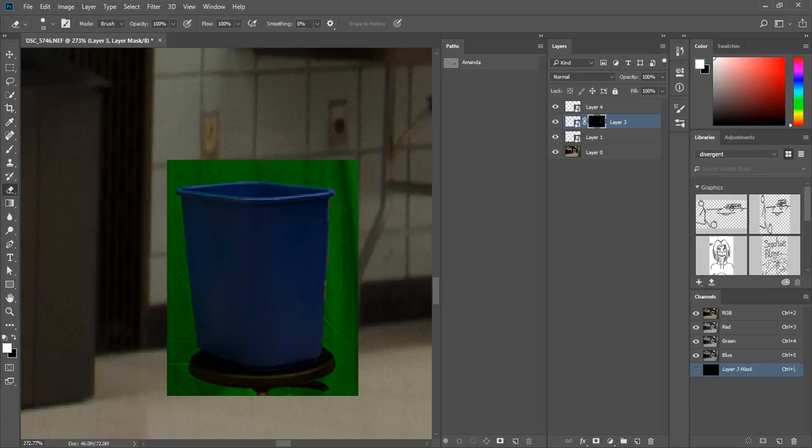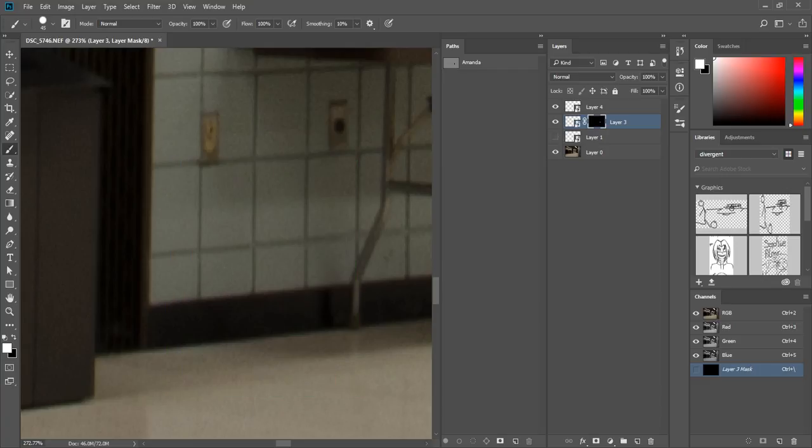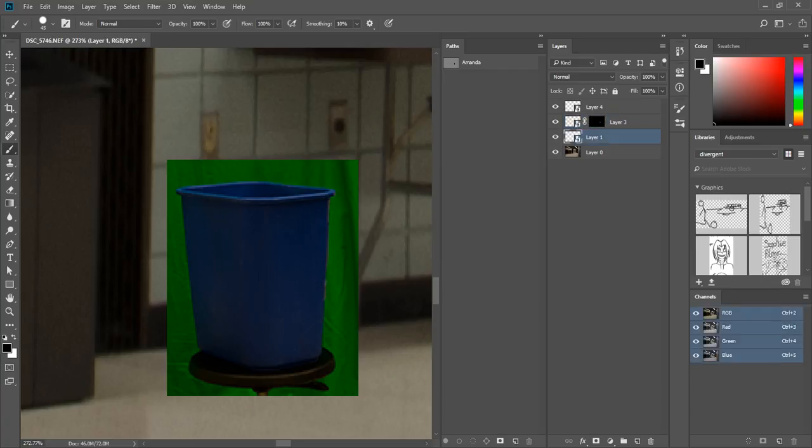Now, when I go to the recycle bin, this is a different kind of situation. I could use the pen tool and just outline it again and cut that out. That's not a huge deal. But we did shoot this on a green screen, so we should be able to pull that out a little bit differently than the other stuff. So I find out which layer this is on, which is layer 1, and I will name this recycle. And this is Amanda. And that is chair.